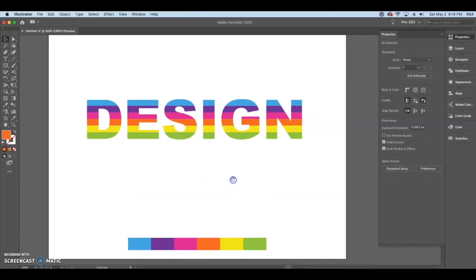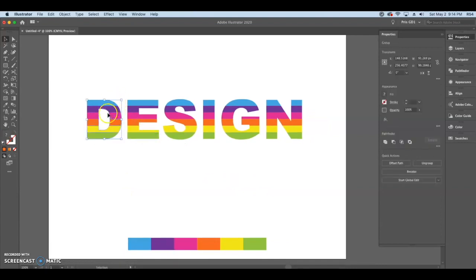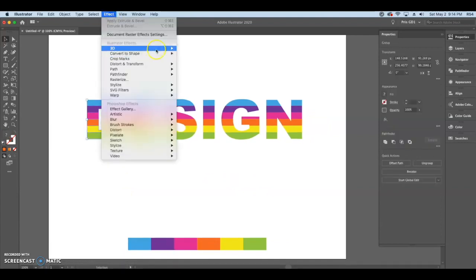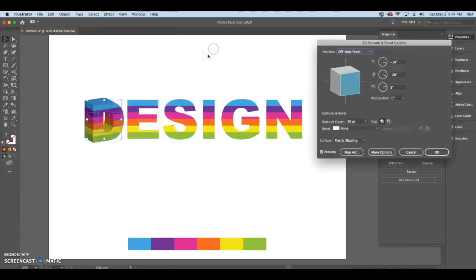Once they are all selected, then we are going to pick one, go to Effect, 3D, and open the Extrude and Bevel options. Now, in here, it depends pretty much on you. If you saw my example, I have all my letters with a different type of extrude option. So I'm going to do this. I'm going to give you time to do it as well. And I'll see you after I picked all the settings for my letters.